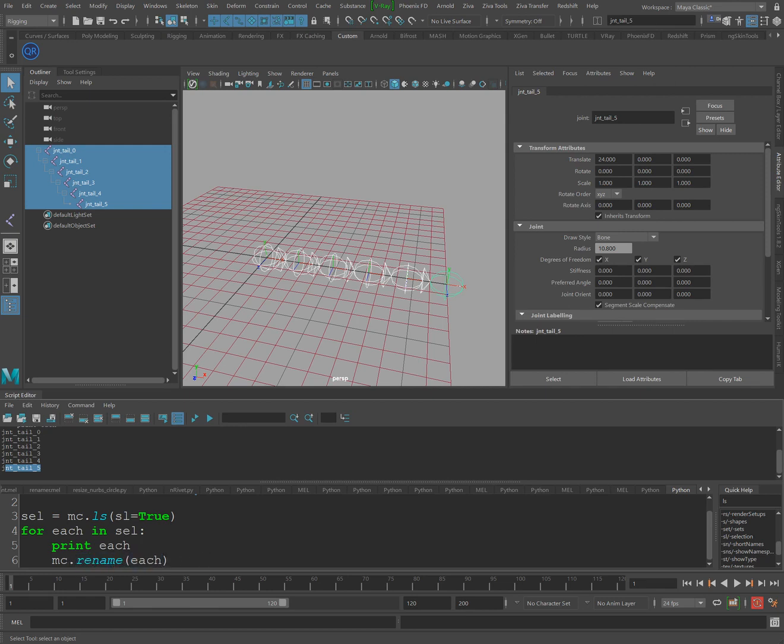Now, what do we want to rename it to? Well, that's going to be comma space to separate this from the name that we will rename it to, which is going to be the same name, so each, right? But then we're going to add to it, so we'll use the add operator for that. And now let's go ahead and add two single quotes, because inside we can now specify the name we would like to use as our suffix. So it's going to be underscore, and let's just go ahead and name it skin. So what that means is that these joints would be the joints that we would skin our geometry to.